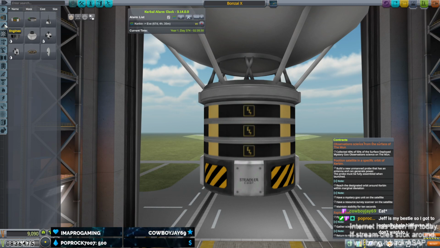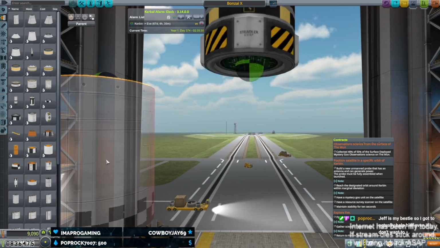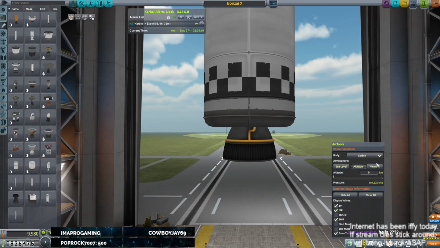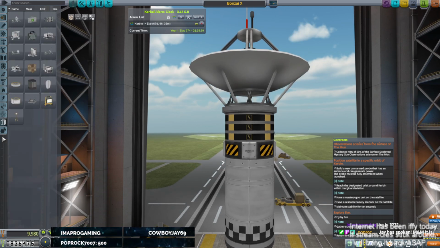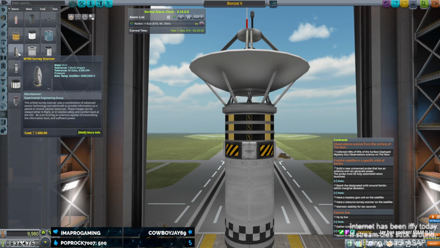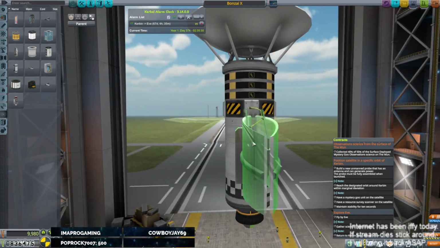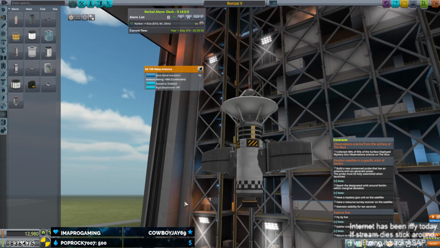I'm gonna leave the fuel tank on this one then. Fuel tanks. Let's do a 400. Do a Terrier. And in vacuum, that will have 2579. Plenty. Okay. I'm gonna put 2 resource survey scanners just for stability, symmetry. That's the word I was looking for. Because these guys are big. And I already have the RA100 up here.